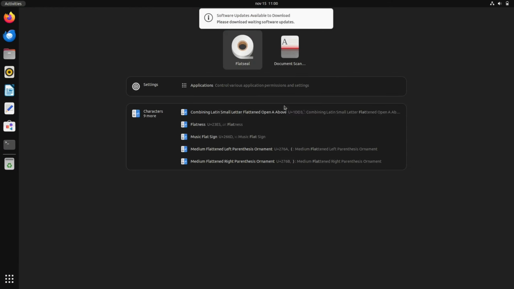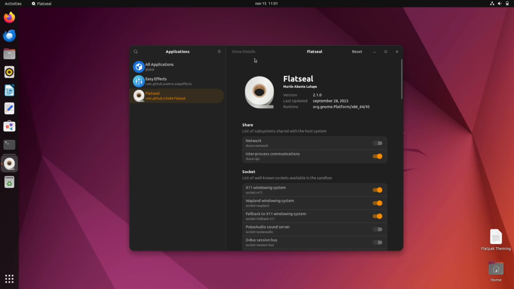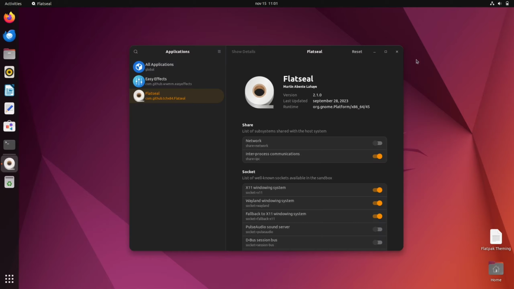So let's try it out again using Flatseal. And then as you may see here, now it's working. Again, this is better, at least I prefer. So yeah, Easy Effects is not working yet, so we just have to log out and log in again.